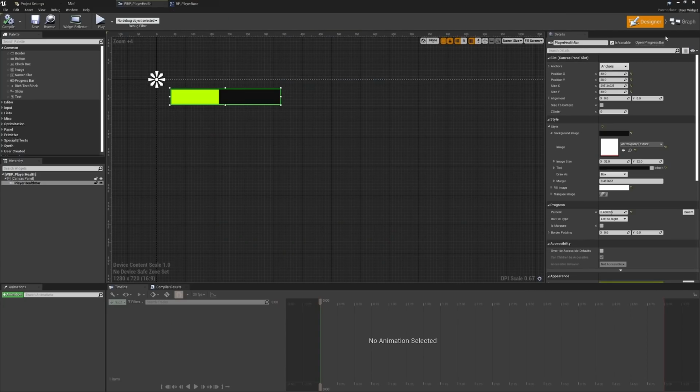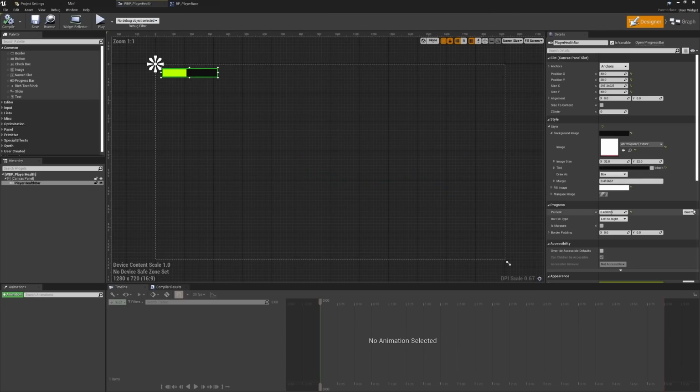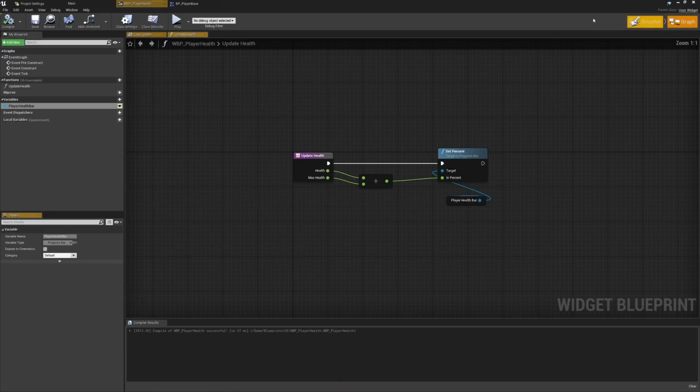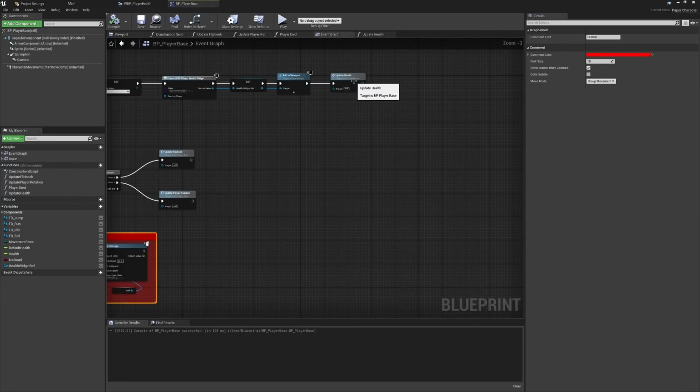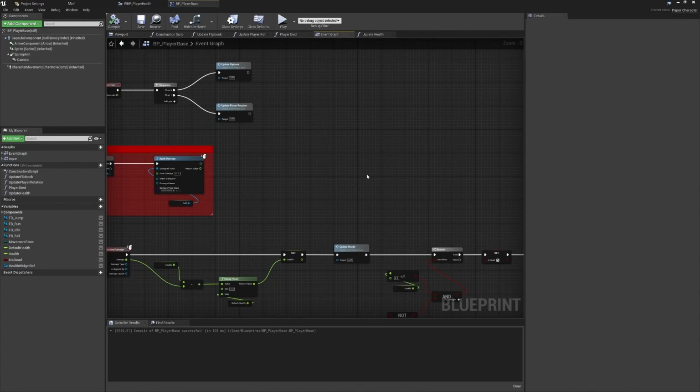So back in the widgets, that is pretty much everything. So we'll just double check. We have all of this tidied up. We don't really need a comment here. We can see that's just normalizing a value, making sure that we don't have our binding. Hopefully, again, that makes sense why we don't bind anything to a widget function, whether that's a button, a set of text, a progress bar. Nothing really needs to be bound. It's nicer to have this full control, and you can see now that this function is only being called at the specific times that we think something might need to be updated on the player's health. So on the begin play, and at the moment in the damage system. That should be all we need to do in the widget class and the player for a little while.